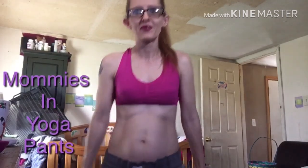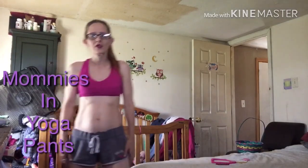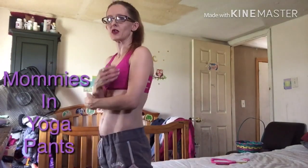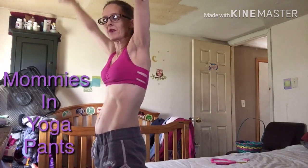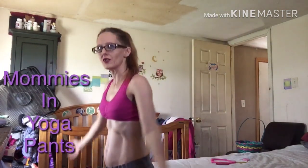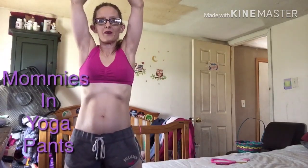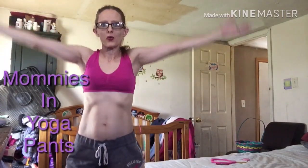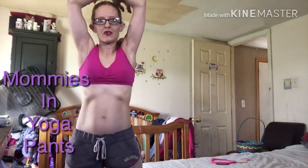Let's get started. Stand with your legs about shoulder length apart. And what we're going to do is we're just going to go down, bend your knees, go down, and then bring your arms up, bring your arms down. Like this? Okay. Take a deep breath in. Take a deep breath out. Inhale in. Deep breath out.